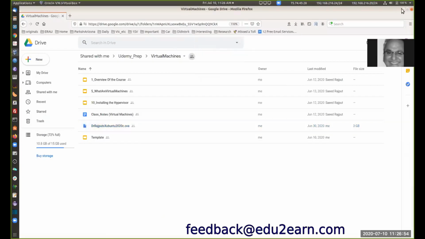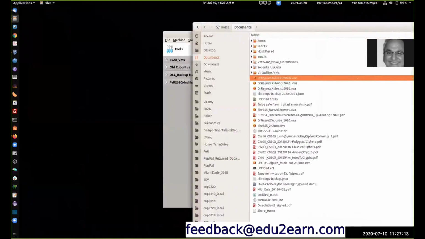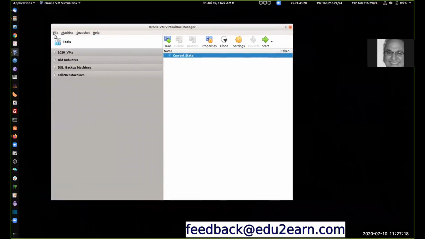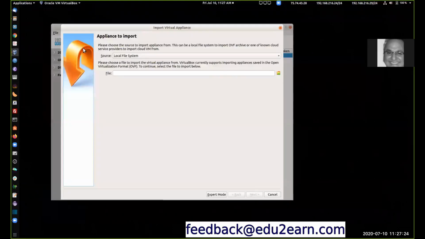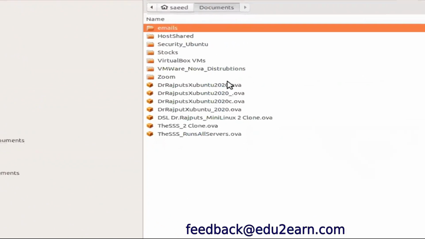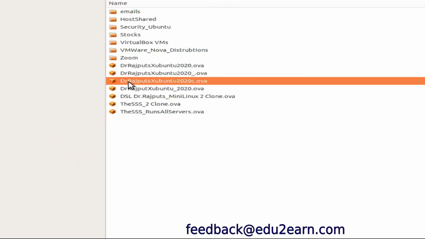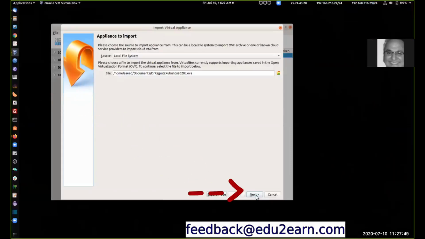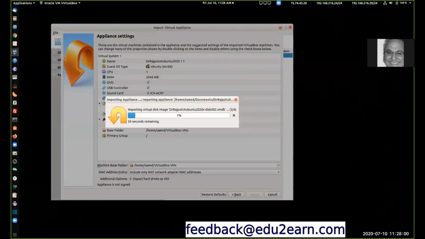Once you have downloaded the virtual machine OVA file, I've kept it here, and we will be able to navigate to that file using VirtualBox. So we'll say File, Import Appliance, press this little box here to choose that file, and it takes us directly to where I've located. You may have to navigate to it on your machine. I'm going to select this file, open, and then press the next button on the bottom, say import. And you might have to wait a little while, so we'll come back here.